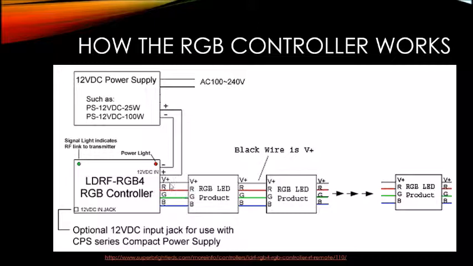It just connects R to R, G to G, B to B, and so forth. Now some of the problems can actually occur when you have different types of RGB LED products, such as the one that I showed you. When you have these set up differently, it's hard to configure where the R needs to go and where the G needs to go if the RGB LED product doesn't actually say where it should be. So sometimes you have to do a quick test run to figure out exactly what to do. But now I'm actually going to show you what it's like to do this in real life. So let's go to that.